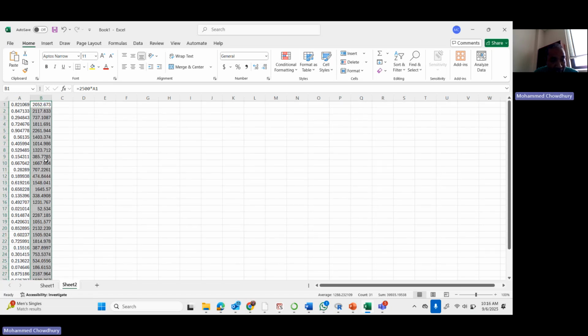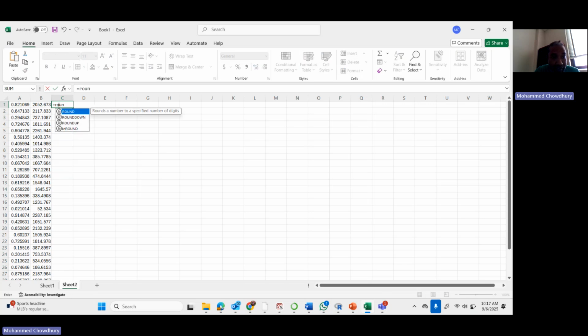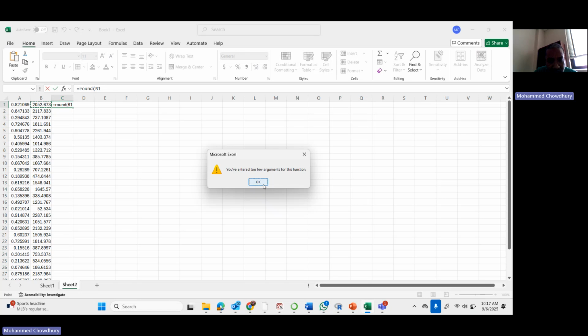Now take a look at that. The person whose number 2052 is written on the slip will be included in the sample. The person with number 2117 written on the slip will be included. In that way, the number 52 written on the slip would be included. Now there is a decimal number, so you can round it up, like this.